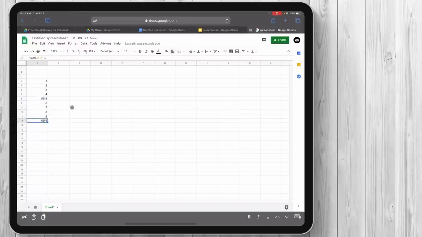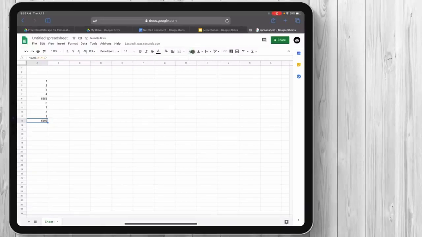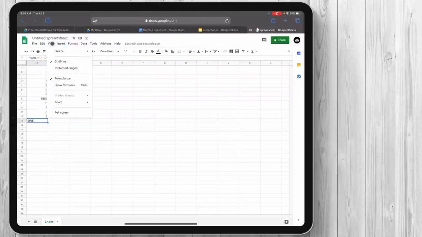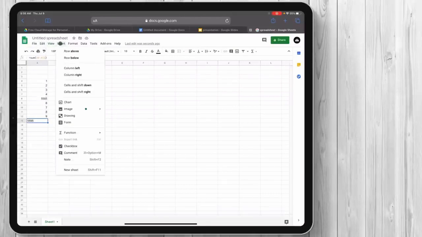So if we go through all the different formatting features here, it's all up here like it would be normally. You can change the decimal spots, you can format it to currency, format it to a percentage, change the font, obviously, all those good things, add your borders, add paint to the cells, move everything around in terms of alignment. So you guys just saw that I moved that over. So if I go into the different pieces of the rest of the toolbar, if you go into view, you get to see all the different things that you need to see.